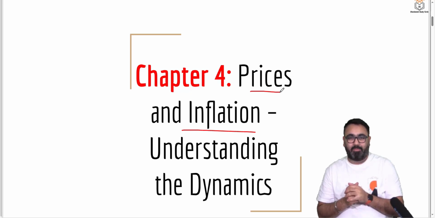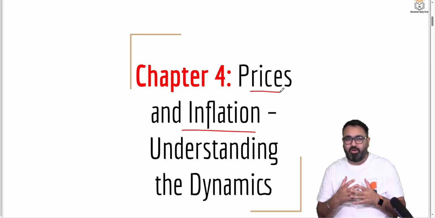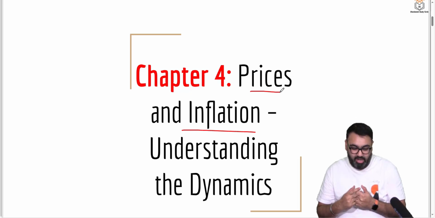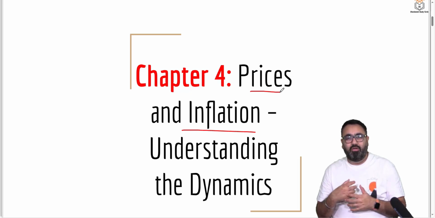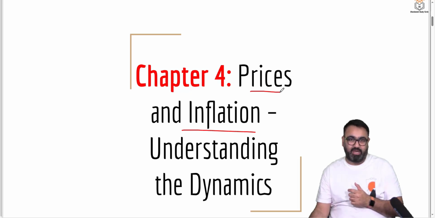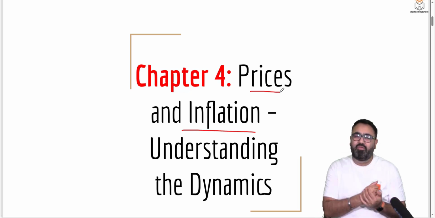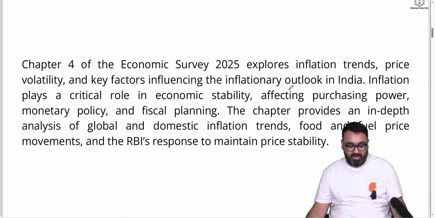Very high inflation means the prices of commodities are increasing, which they would not want. And inflation below 2% also is bad because it means that the economy is not growing as much as it should. So this year's economic survey in chapter number 4 talks about how inflation has been in India and what factors have contributed to fluctuations, increasing or decreasing inflation within the country, and some factors outside the country as well. This chapter also talks about inflation in different areas like fuel inflation, food inflation, etc. So let's break it down. Let's see what this chapter has for us.